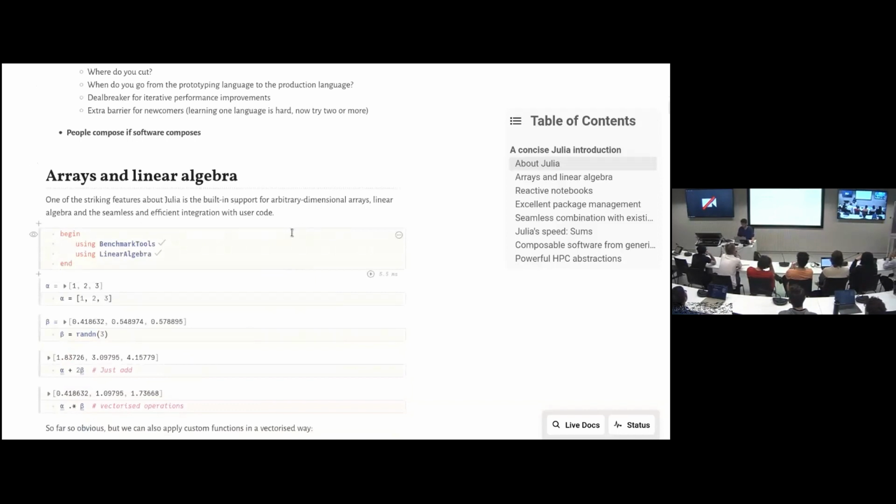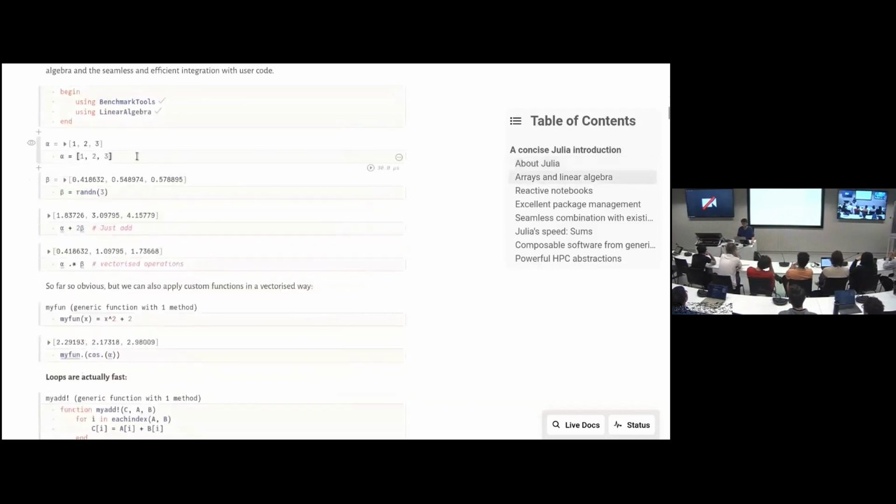Just 2 key things on that one, or 3 key things. First, unlike Python, for example, it has arrays. So the key linear algebra stuff is immediately out there. You can easily make arrays. You see, we can also use scientific symbols, which in my opinion makes code a lot more readable. We can do simple additions. We can do vectorized operations, right? Julia has the built-in notion of a vectorized operation, which is extremely great if you think about the fact that nowadays vector processing is really everywhere.